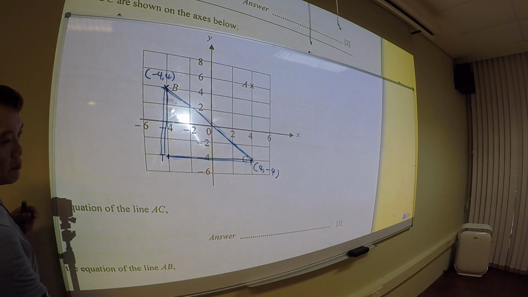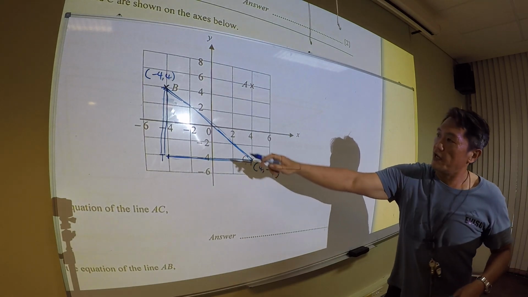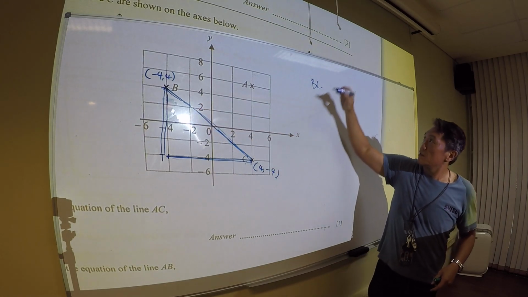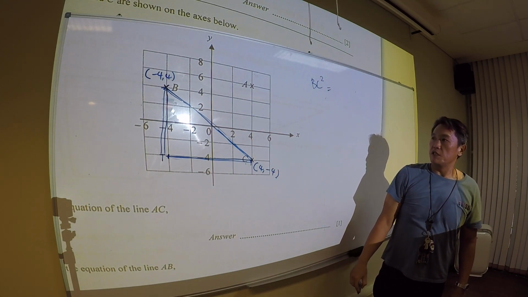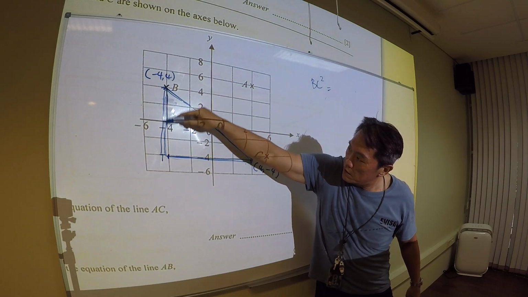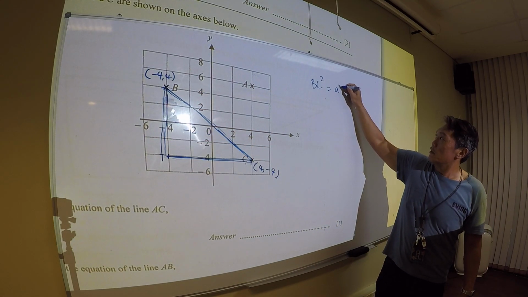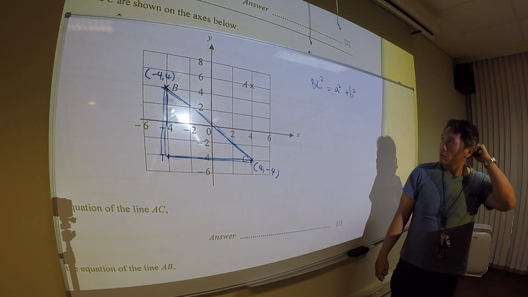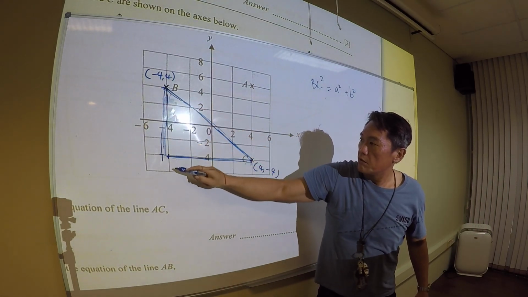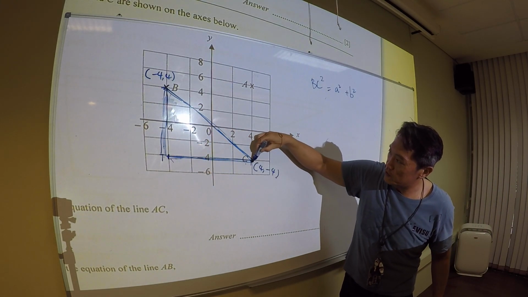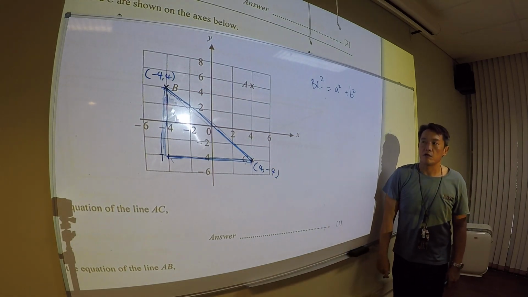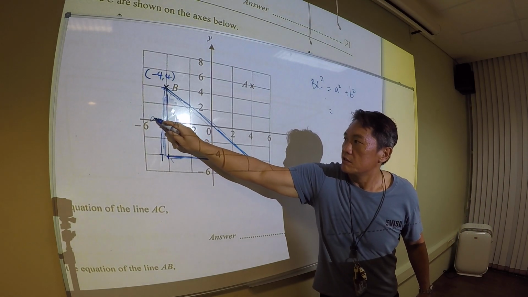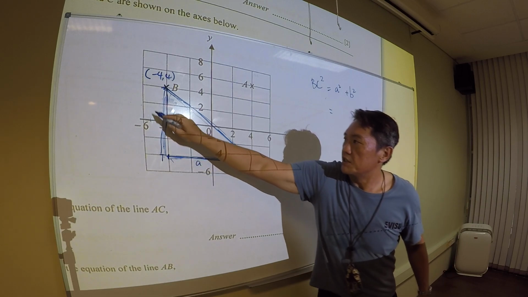Pythagoras theorem says that in a right angle triangle, the longer side, in this case BC, if I square it, it will be the same as the shorter two sides squared and added together. Okay, this side squared plus this side squared must equal this side squared. And what is the A and the B? Let me name this as A and this as B.